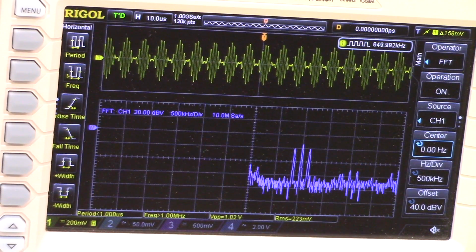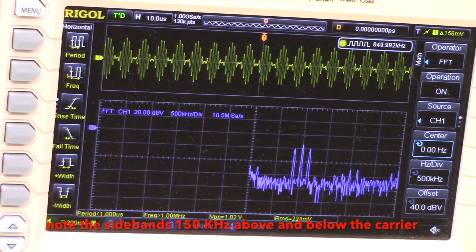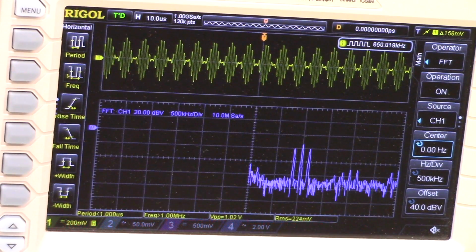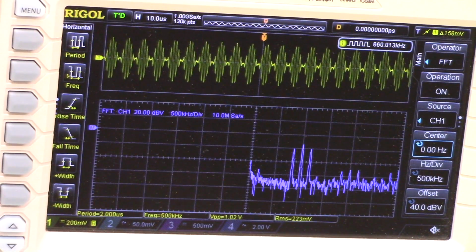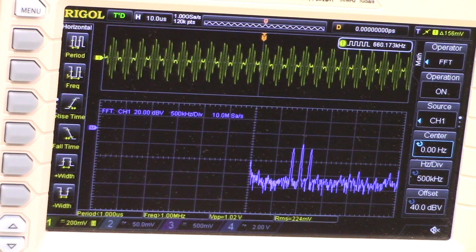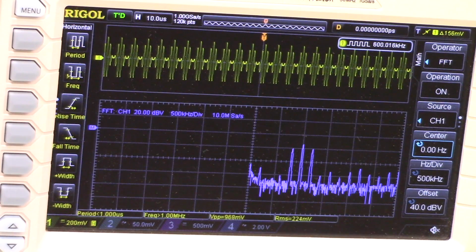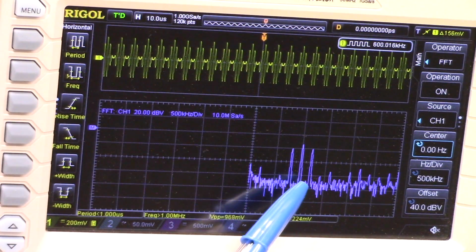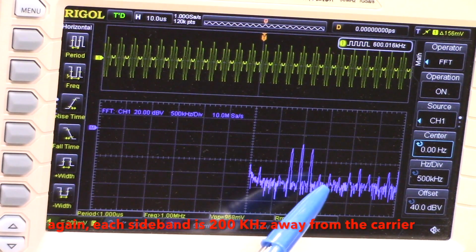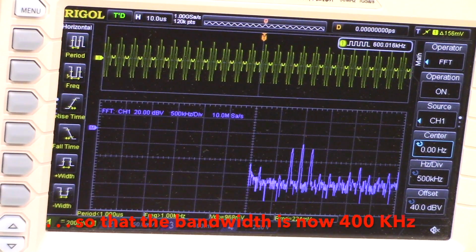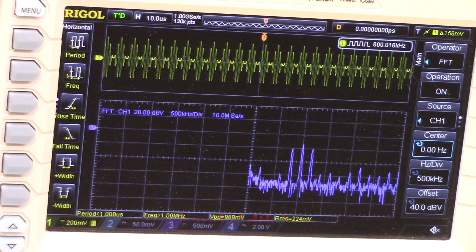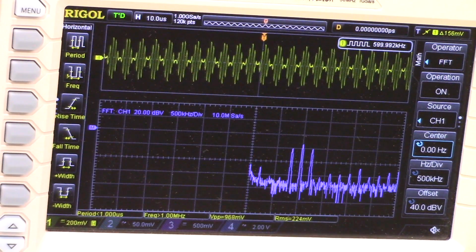The next thing I want to do is show how the sidebands behave when I change the frequency of modulation. So here the frequency is 150 kilohertz. If I increase the frequency now, there's 170, 180, 190, and 200. You see how the bandwidth increases, that the wings, or the upper and lower sideband, increase in terms of separation. It's also interesting to look at how the envelope changes as well.